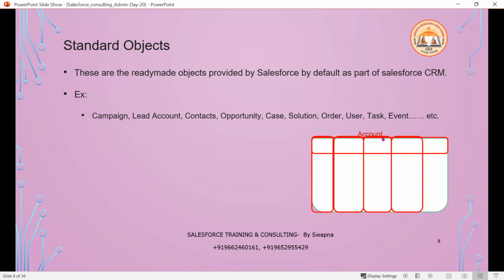Account is a standard object, and along with it there are certain fields provided by Salesforce. Now, do I have the flexibility to modify the standard object?